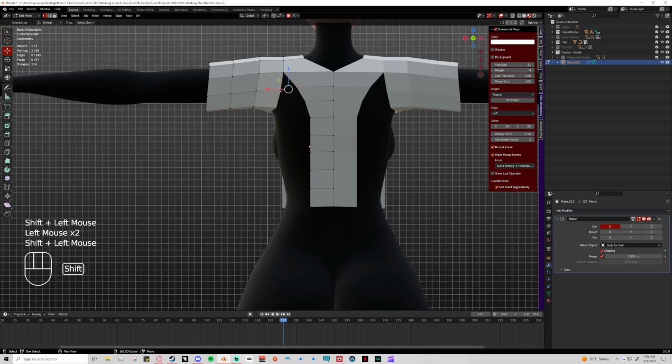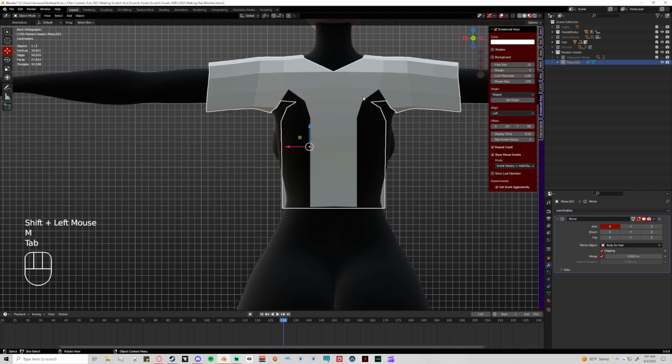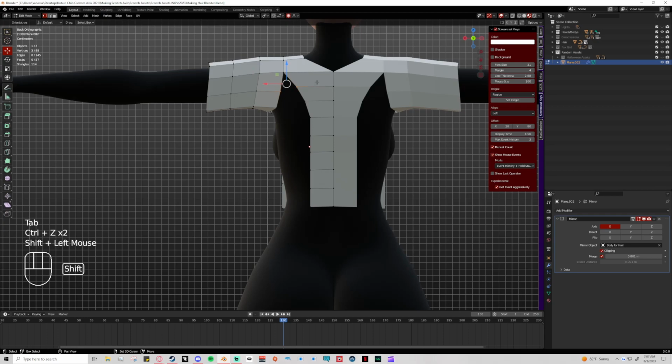So like if you wanted to right here, you could merge, or you could select, which, I mean, you can do fill with 3. So I'm going to select this one, this one, this one, and F. And it'll fill in triangles for you. So like you can do that. With creating things, it's best to try to not have triangles, to try to keep things 4-sided. But it's not going to be life or death if you have a triangle in clothing, because we are going to subdivide it later so that it's not so low poly.